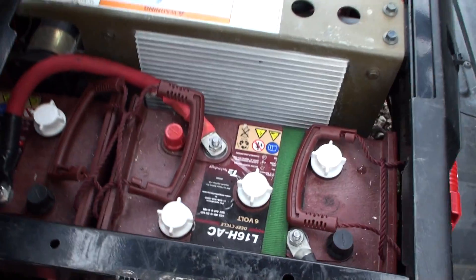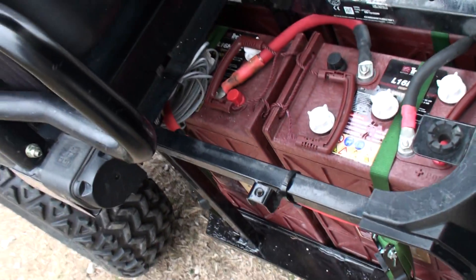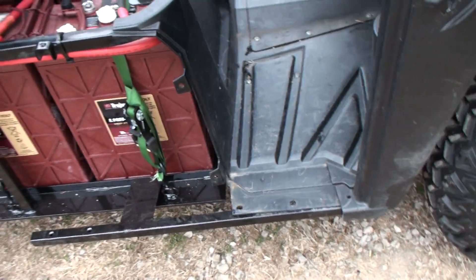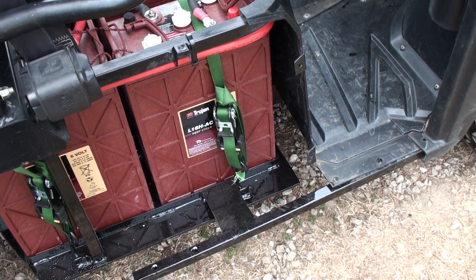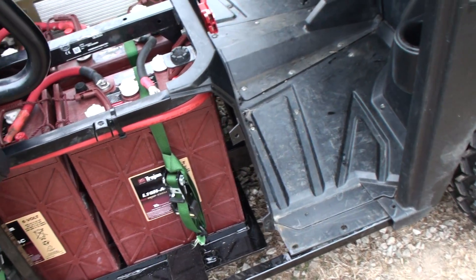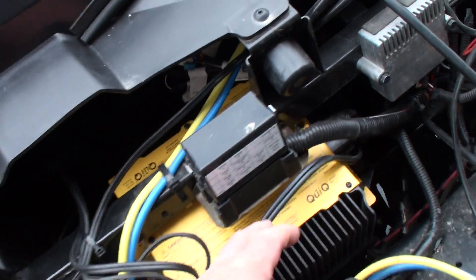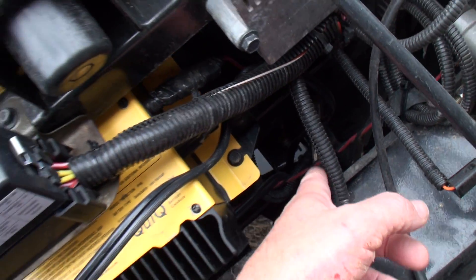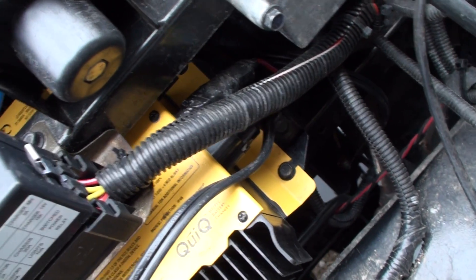It turned out really good — it's a little tied up in there, but as you can see everything fits right in there and it looks nice. All I've got to do now is get up underneath. I still have to put that bottom skid plate on and see where the metal ends, cut the plastic skid plate so it fits right up to it, and tie wrap those wires up underneath. I've got a little extra wire here I've got to cut off, but I just ran those down next to the steering, so I've got to tie wrap a little bit more and make sure everything's out of the way.